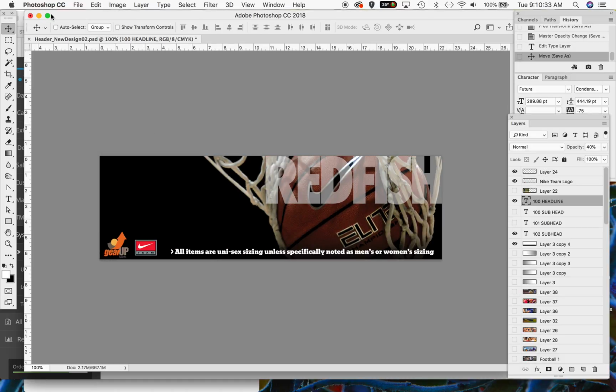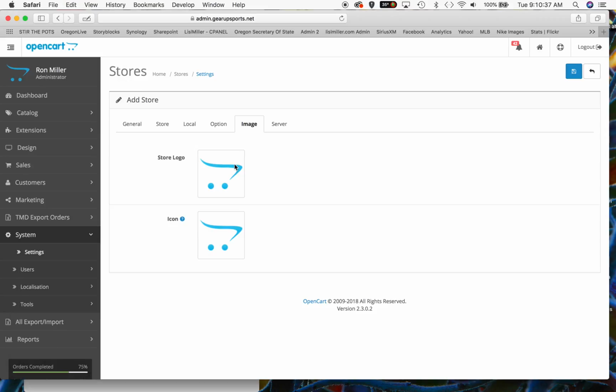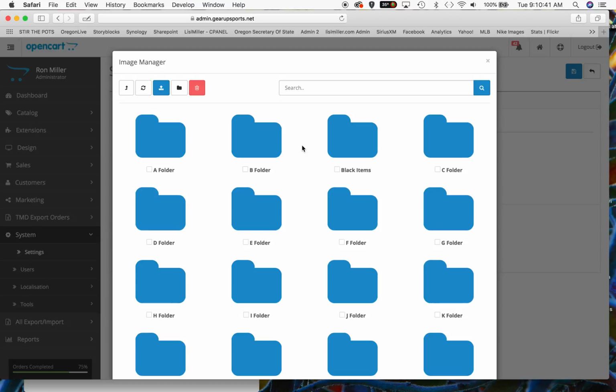All right, so now I can make Photoshop. We're back here to OpenCart, and I'm going to upload the store logo. Now the team is the California Redfish. This is the image manager, and every image, all the products, all the garments, jerseys, everything is in here, and it's organized alphabetically first. I say that, but it's only mostly. You can see down here the Lakewood Cougars. I think they were probably the very first store built, and in their own folder.